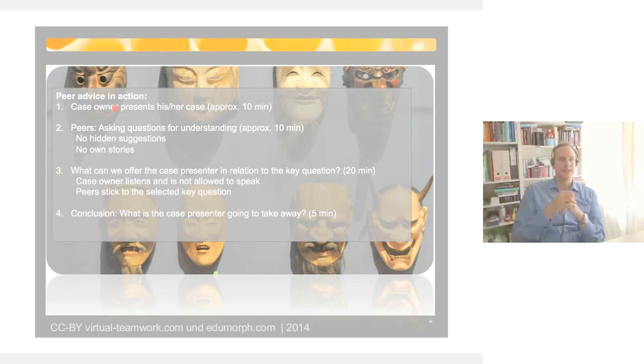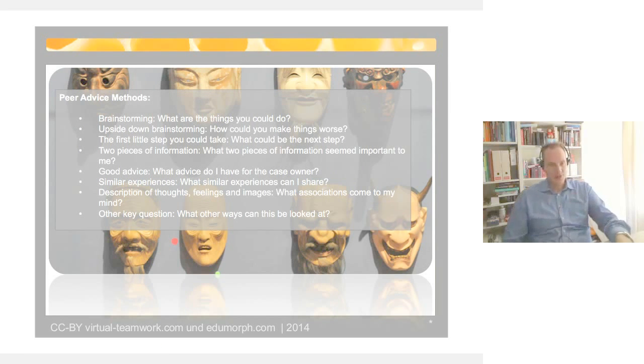So everybody seems to understand the dilemma completely. Fine. In that case, we can already go to the third phase. And to do that, we need to ask Carrie which of those peer advice methods she wants us to use to help her. So I just put the slide on with the different methods. Just let me ask you, you ran out after Michael talked about these methods. Is that right, Carrie? Pretty much. I caught most of this, but I was running around grabbing what she needed. So yes, I did hear most of it.